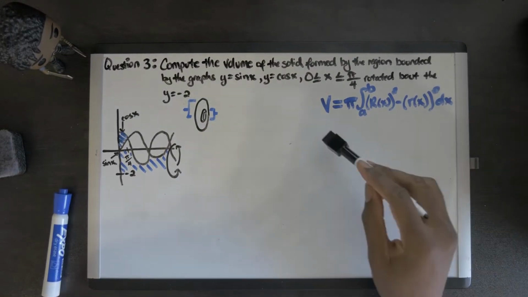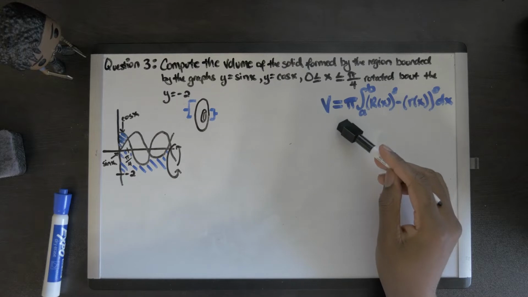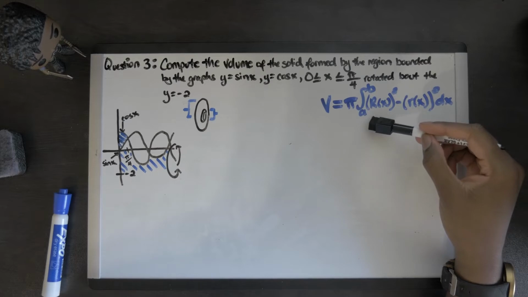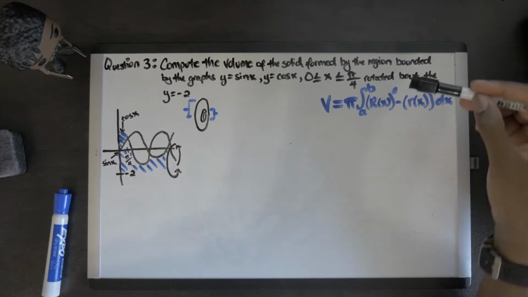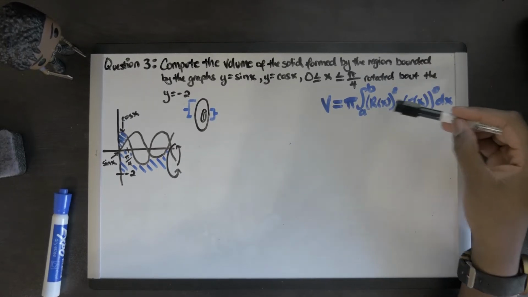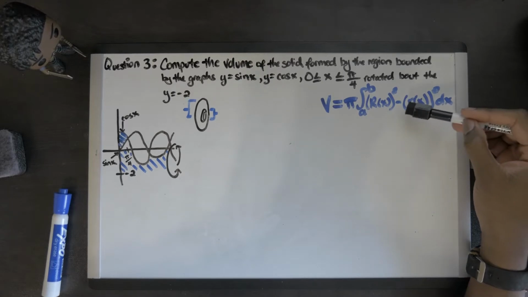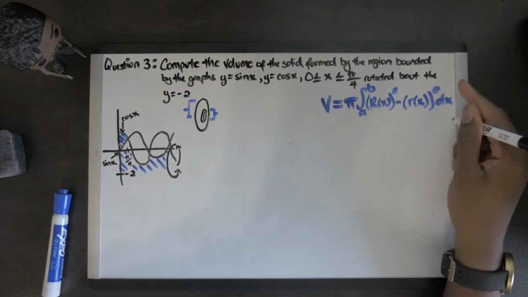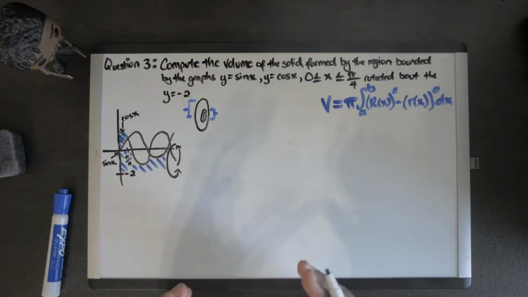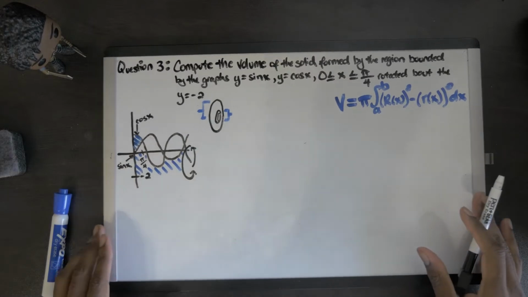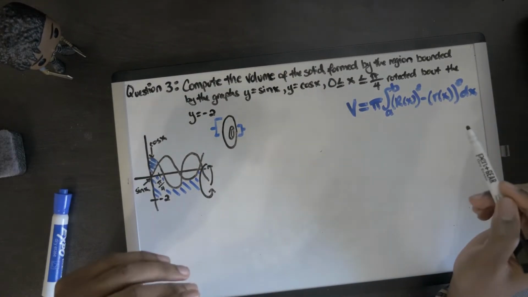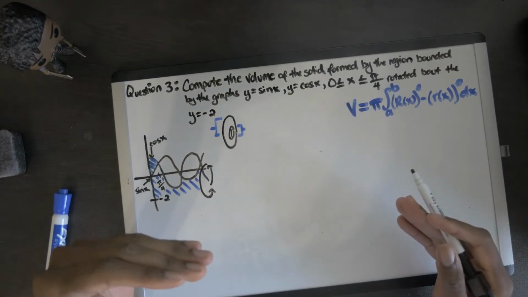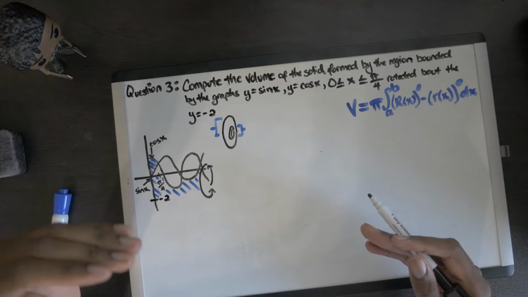So the formula says to find the volume, it would be pi times the integral with the bounds of a and b, with the capital R representing one of the radii squared, of course, and then minus the other radius, which is represented by a lowercase r squared, dx. So we're looking in terms of x, all right? Now, keep in mind, let's go back to this washer that we have here. The reason why there's a capital and a lowercase r is because we're representing both radii, the smaller of the radius and the larger of the radius.